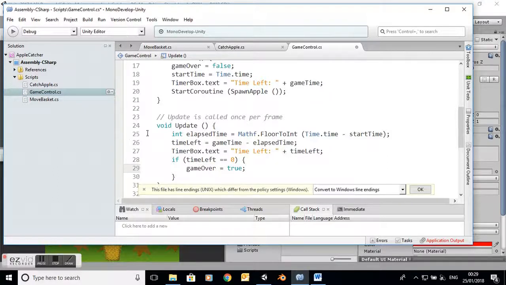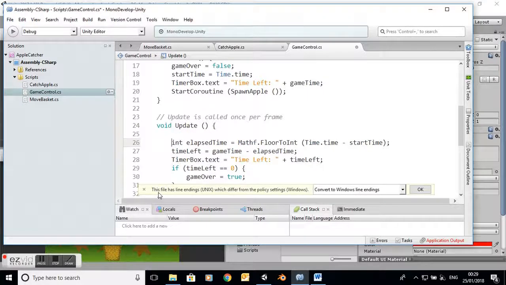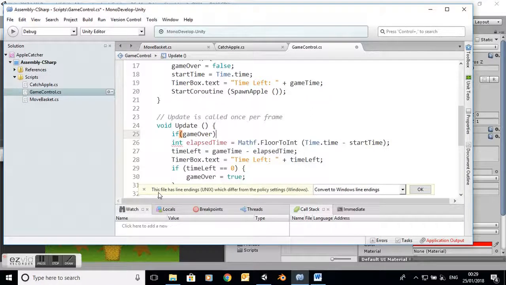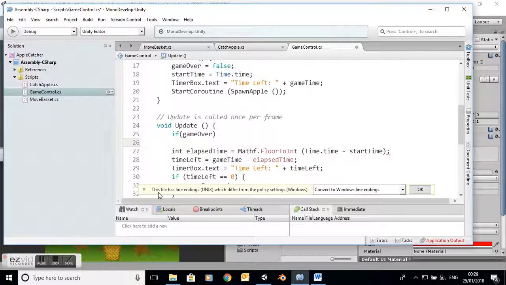Now we don't want the timer to go below 0, so we actually want to stop it updating after that. So I'm going to add another line in here. So if the game is over, return.